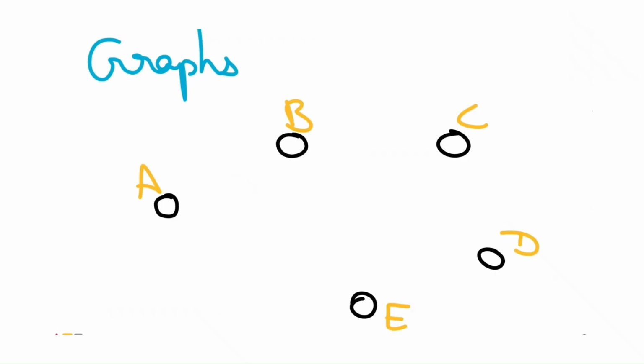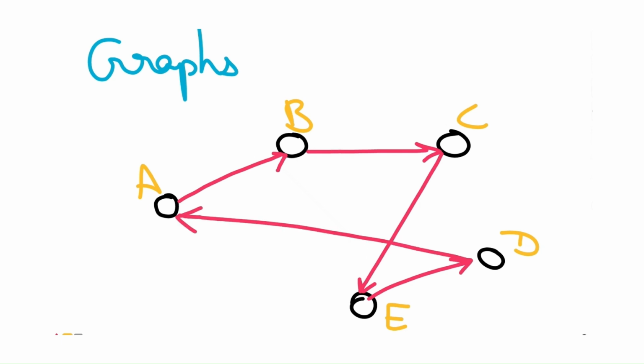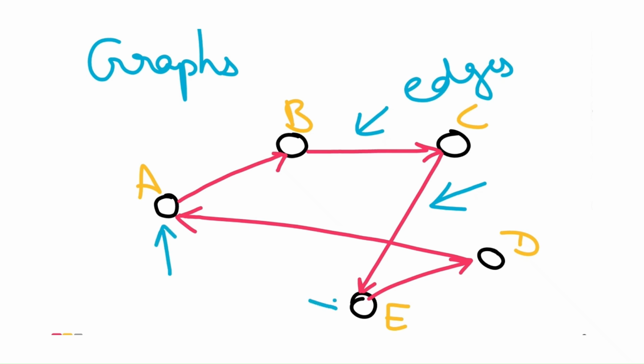Next is the graph data structure, which is another nonlinear data structure. It is extremely useful for representing any form of network. For example, in this diagram I have shown how 5 different computers marked as A, B, C, D and E are connected to each other in the form of a network. So here these red lines are known as edges. They show the connection between any two computers. On the other hand, these circles, which I am referring to as computers, are nodes. So therefore, we can say that a graph is a set of nodes and edges.